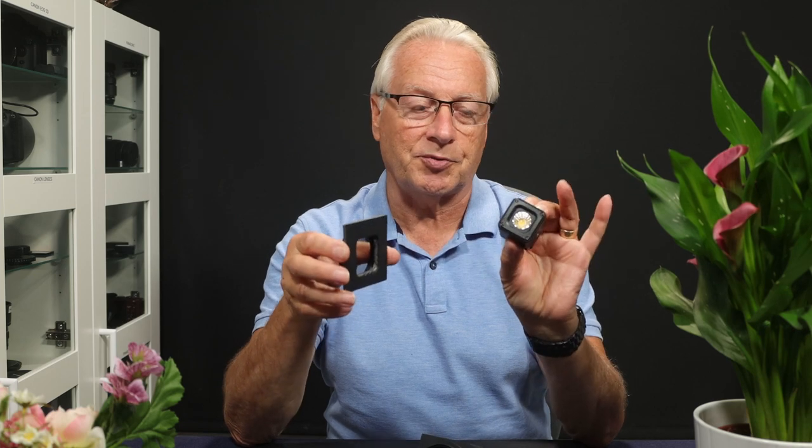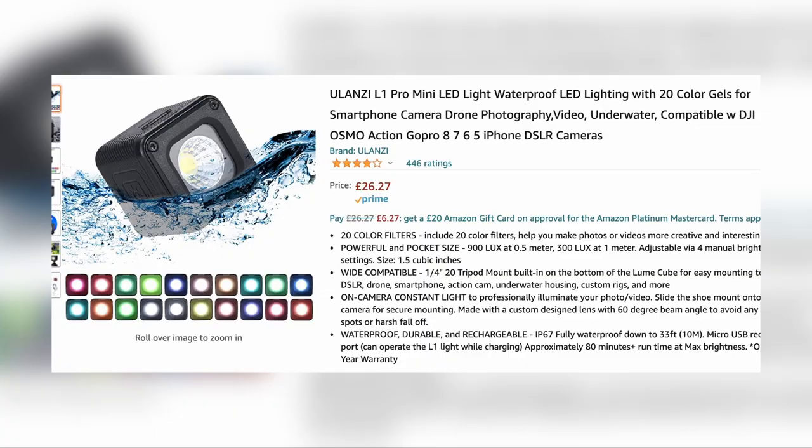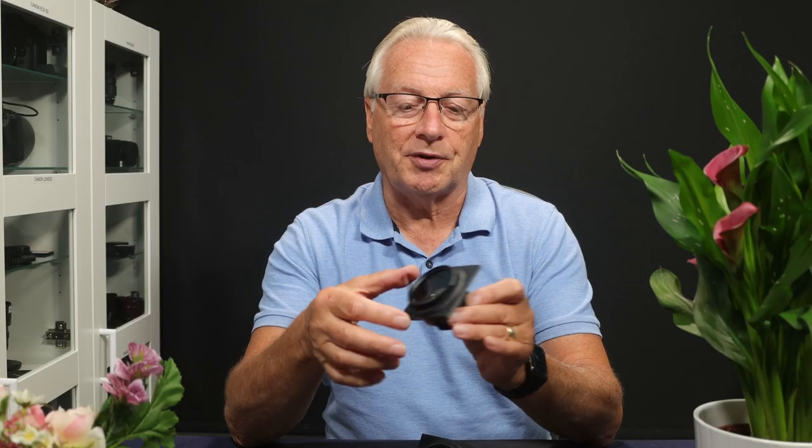If you take that a little bit further and we take that into a studio, we can actually polarize our light sources. Here I've got two LED light sources — these are ones by Ulanzi, quite little powerful units. Onto that I've mounted an Amazon Basics circular polarizing filter; these are very cheap, I think they're nine pounds, a 52 millimeter filter thread. It really doesn't matter just so long as it covers the light bulb you want to convert into a circular polarized light source.